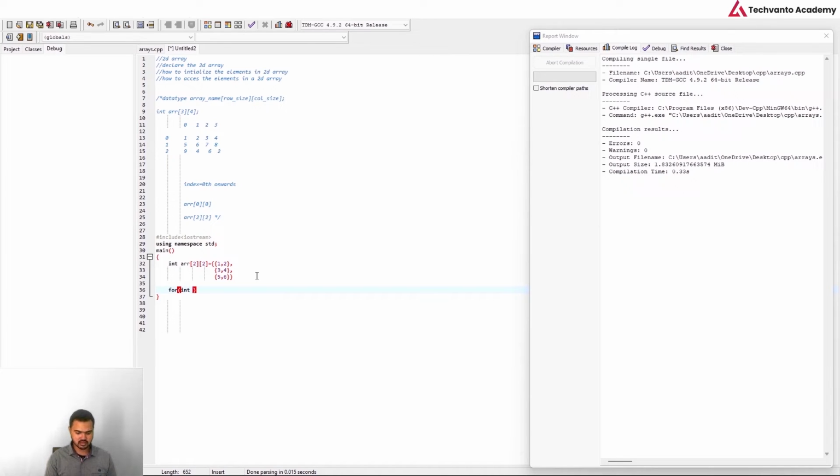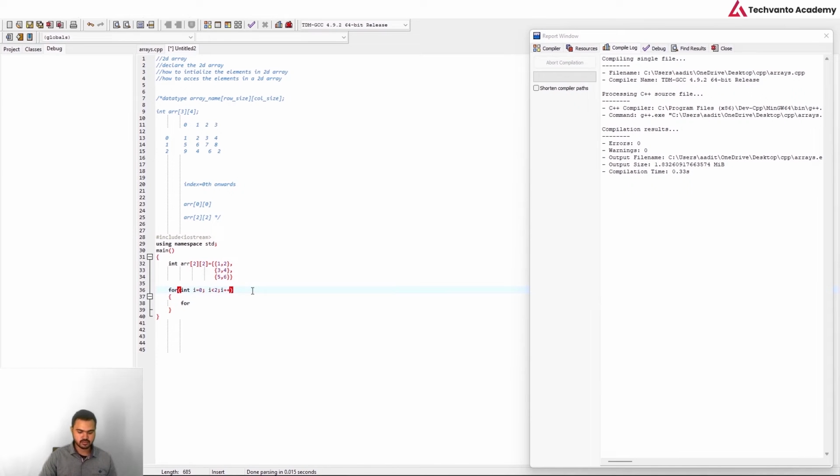For that you can use int i equal to 0. For rows, how many rows are present? int i less than 2, and then i plus plus. Again you can use one more for loop for accessing the columns.